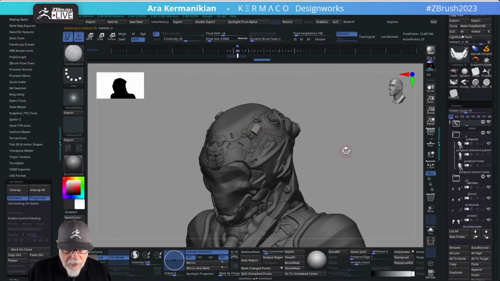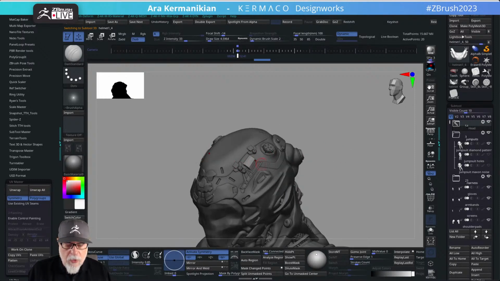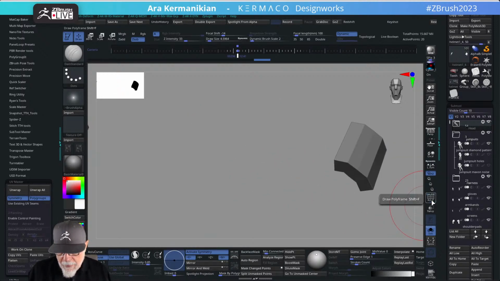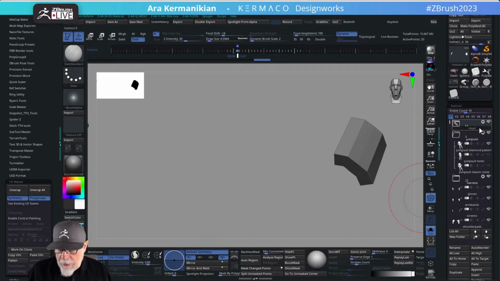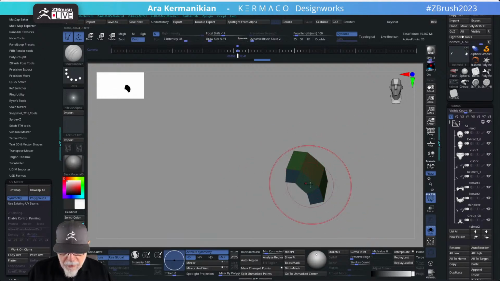I was working on this thing off screen a little bit. There was this other piece down here, which I didn't think was necessary, but I'm working on this one. So let me see what I can do with it. And this is really very low resolution. If I turn polyframe on for it, you can see it's a very, very low resolution piece.